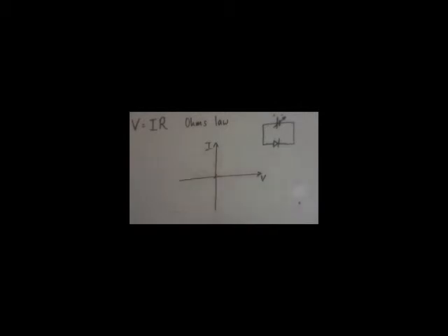Now, in this situation, as long as the potential difference is in what we call a forward bias, then as we increase the potential, the current will go up in a uniform manner. When we put the potential in the reverse bias, then basically we don't get any current going through. Well, we do. We get a tiny little leak. It just runs through, and that's just below the axis there.